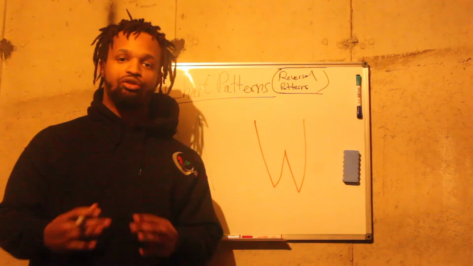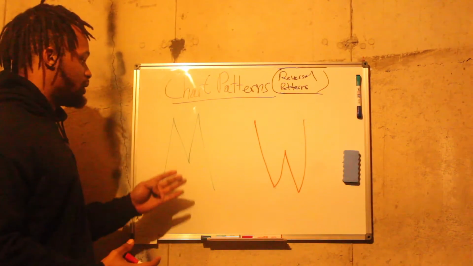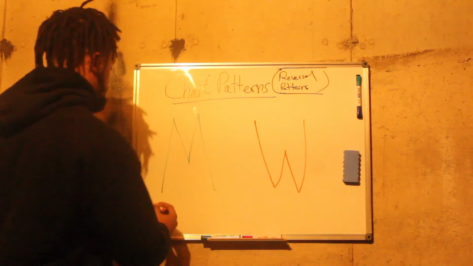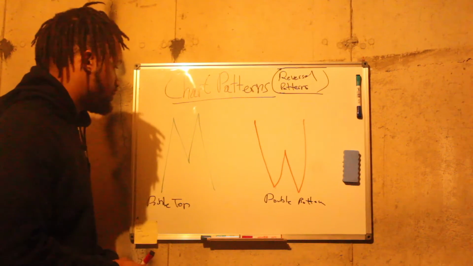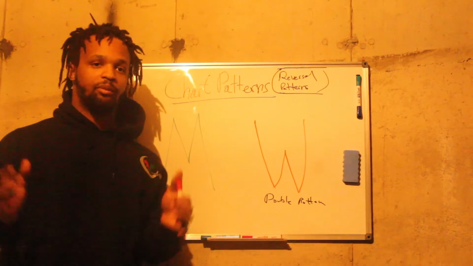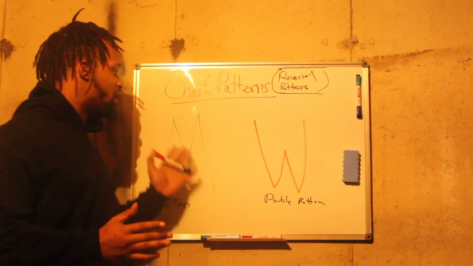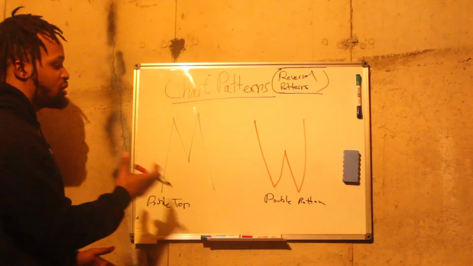Alright, now we're going to talk about the next pattern. So now we have what they call a double top and a double bottom reversal pattern. So I'll write it out for you guys. And just like the head and shoulders and the other patterns you talked about, these are one of the easiest patterns to memorize. Because just like what price does, and I'll show you the diagram, for the double top, it's really simple.